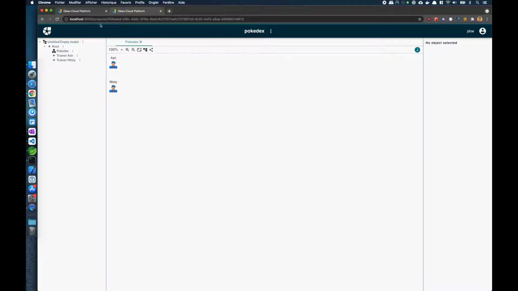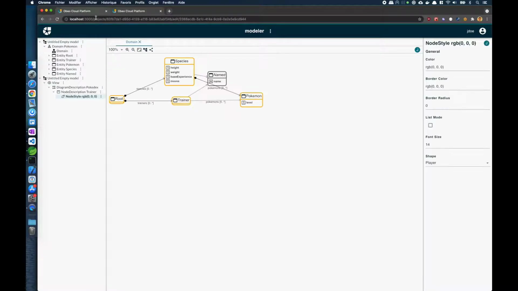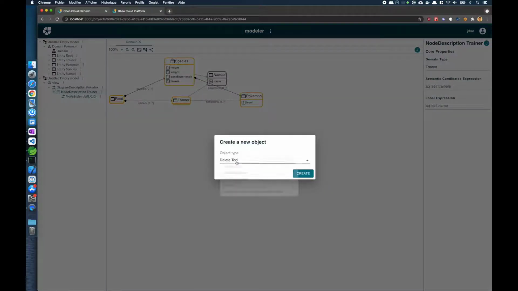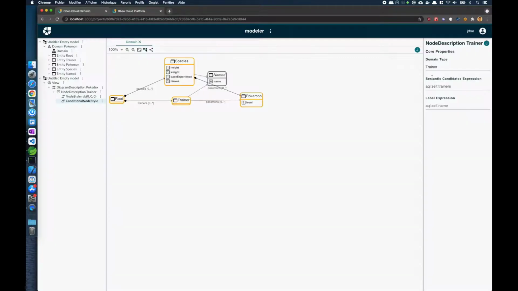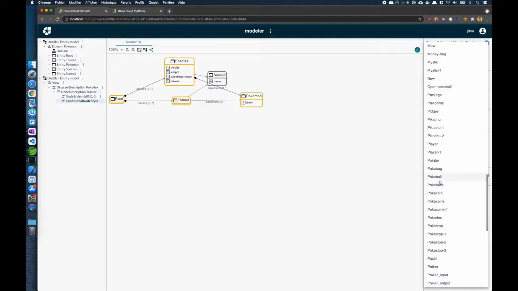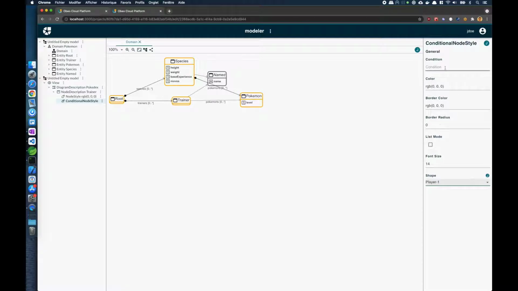Let's change that with a conditional style. So I can go back in my diagram description, and underneath my node description, I can create a conditional style, which will use the other shape named player1, and the condition will be if the name is equal to Misty.